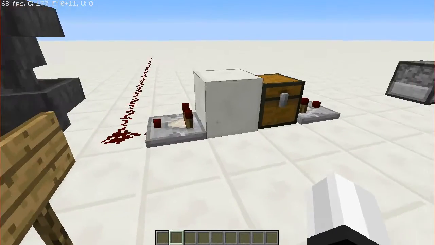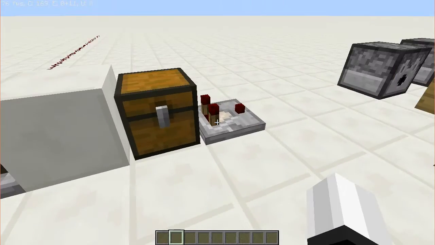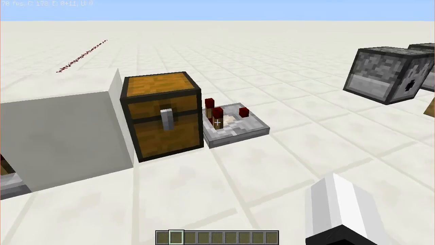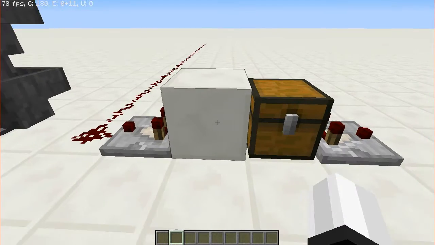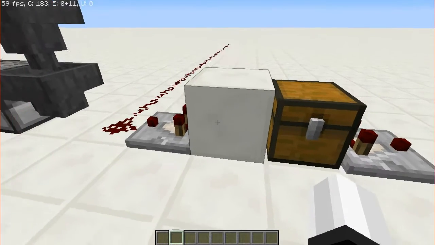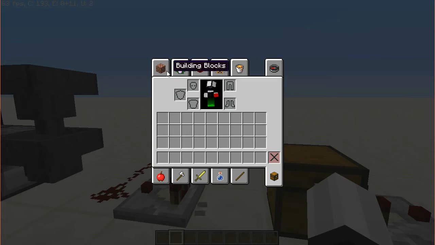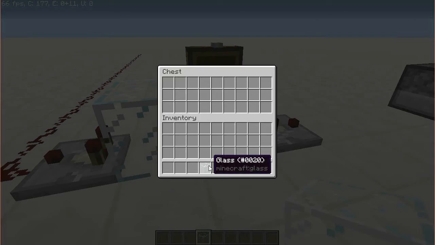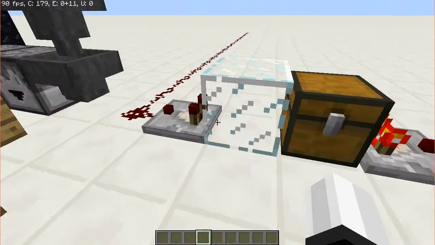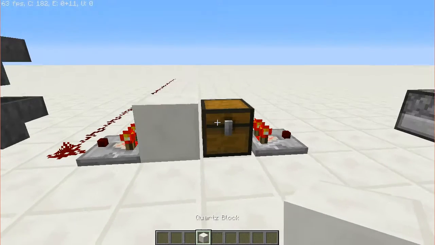So now what happened? A comparator can sense right behind it, or one block away, if this is a solid block. I just check if it works for transparent blocks. Learning together. No, it does not. And it should be a solid block for it to work.